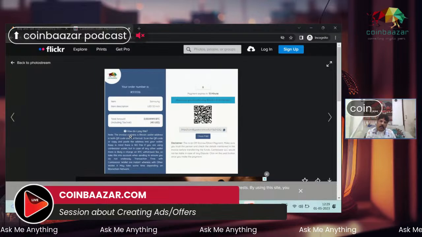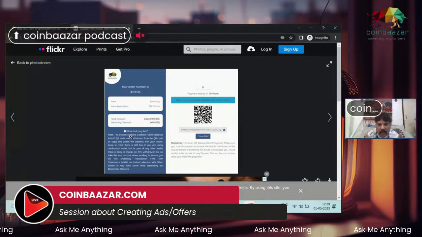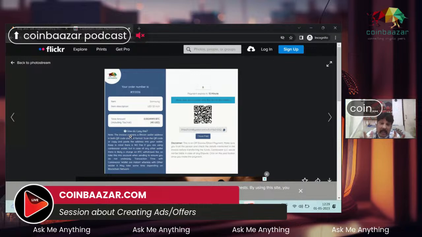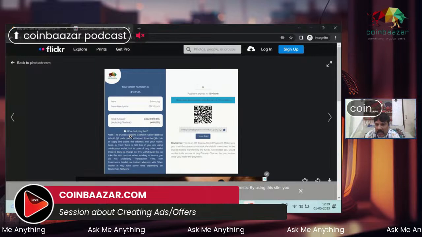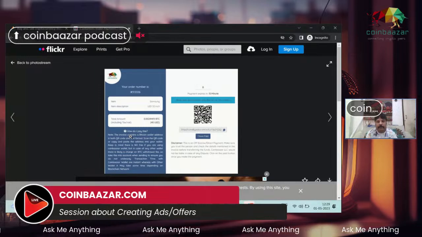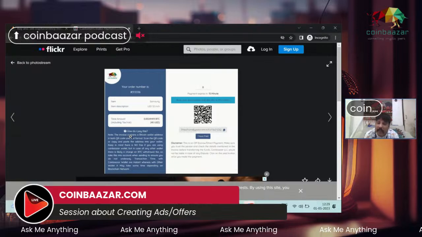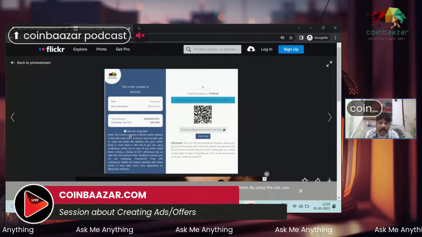So the moment you share it, when the other person opens it, this would be the page that your customer would be looking at, and he just has to make sure that okay, fine, and go ahead and do the transaction. And as we all know, if it's an internal transaction from Coinbazar wallet to Coinbazar wallet, it's instant.